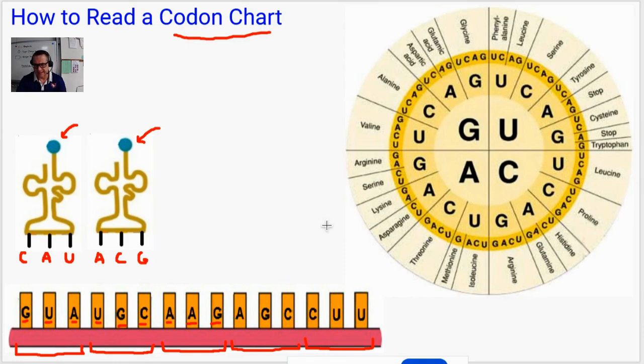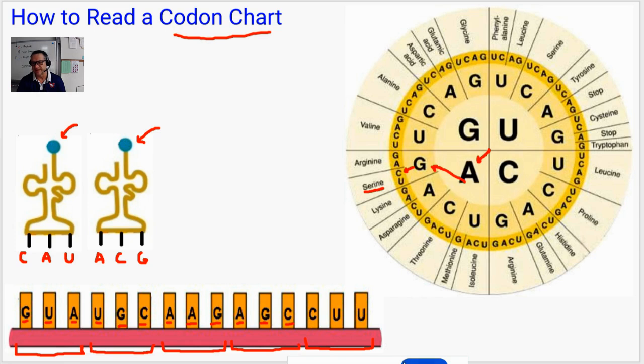All right, let's see how you did. So the next codon was A, G, C. So once again, we're going to start in the middle. The first base is an A, so I'm going to go from the middle to the A. The next base is a G, so I'm going to go from this A to this G. I'm not going to this G or this G or this G up here. You stay in this little quadrant. And the last base is a C, so I go from the G to the C. And the next one is serine. All right, I'm going to give you one more shot.